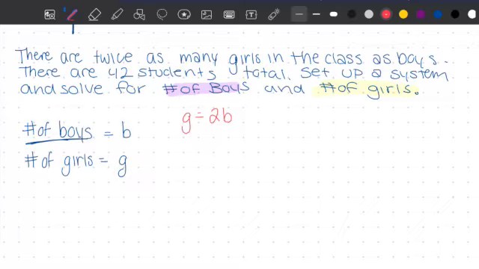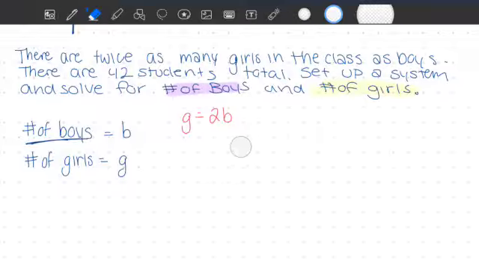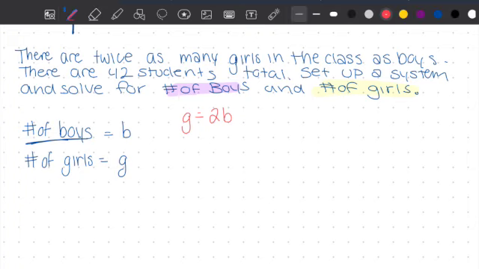So the reason the other one was wrong and this one is right is because in this situation, if I throw in a random number for B, if I go 2 times 5, I have 5 boys, but that's going to equal 10 girls, okay? So G equals 10. If I did it the other way, there would be fewer girls than boys. And so we just need to be careful that it makes sense. If you're unsure, test it with a small number first. See if it logically fits what you are reading. That's okay to do as well. So that's my first equation.